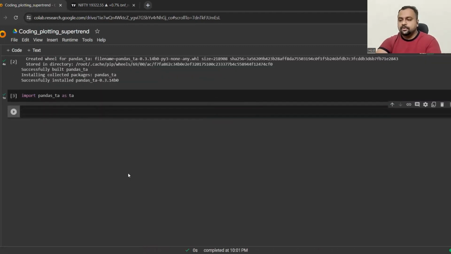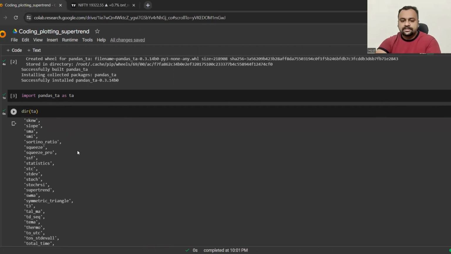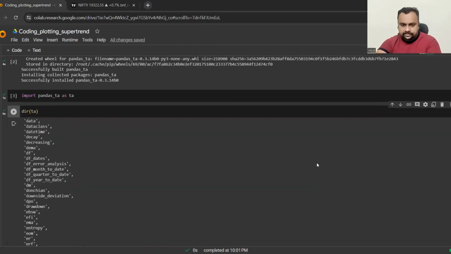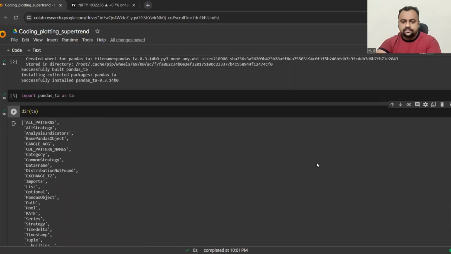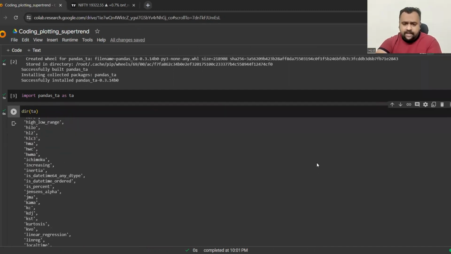So let's explore what is there in ta. We use the dir function and find out all the contents of the package. You can see that there are a lot of things, alphabetically ordered, all the way from patterns and strategies and some other attributes.